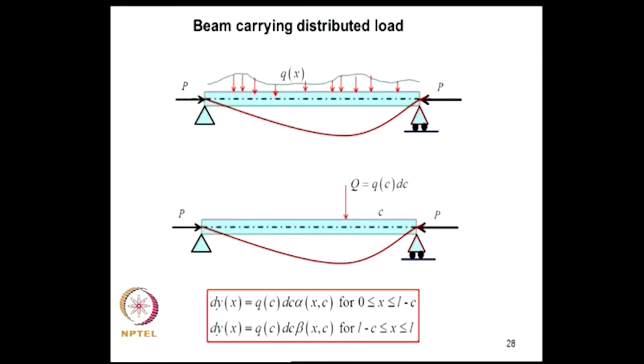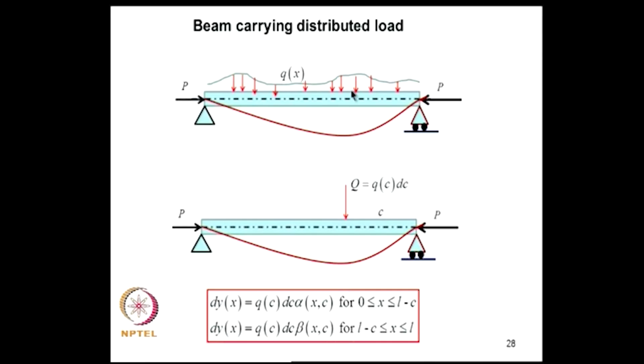So, now equipped with that insight, we can consider a few other problems. For example, instead of a concentrated load, if the beam is carrying a distributed load Q of x, what I will do is consider the response due to an incremental concentrated load Q of c into dc, and I know this solution already, and I call it dy of x for x lying in this region, and for x in L minus c to L, this is what we have derived already.